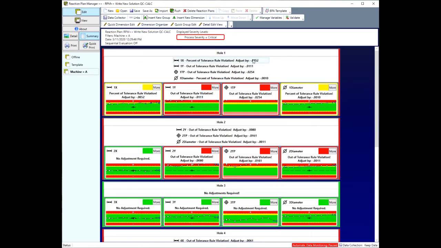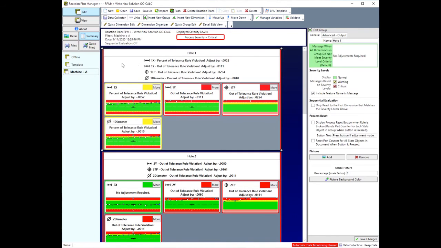Below that, you have a list of messages. The messages come from the dimension items. The order in which the dimensions are displayed is equal to the order in which the dimensions are added to the group. If you want to change that, you can click on the group.